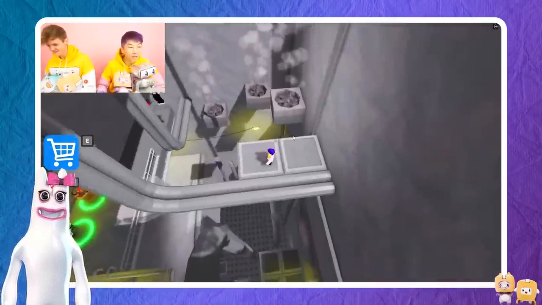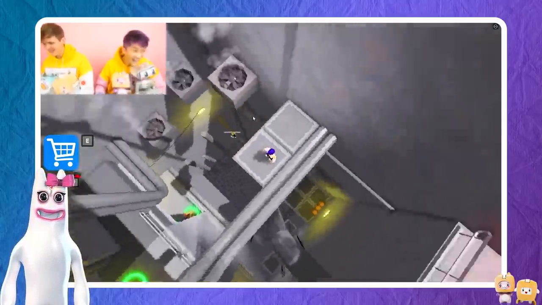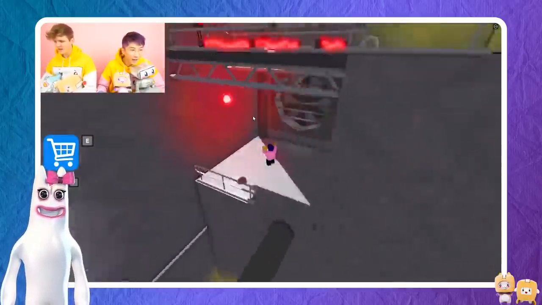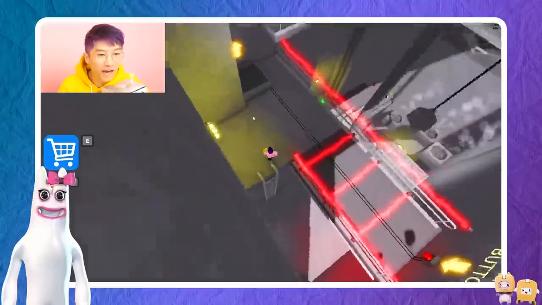You gotta jump on the steam vents. Are you serious? Yeah. Oh, you gotta turn on the button first. Oh, I hope I don't have to go back to the start. You gotta turn on the button, man. Come on, man. Oh, I did it wrong. Come on, man. There we go. You keep going, man. I can watch Adam.